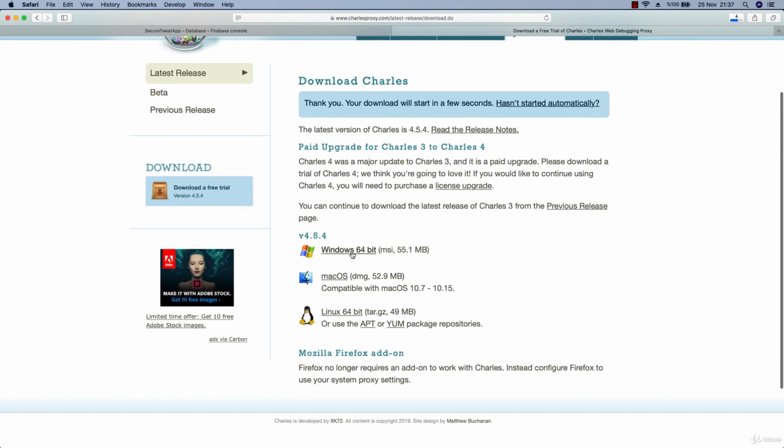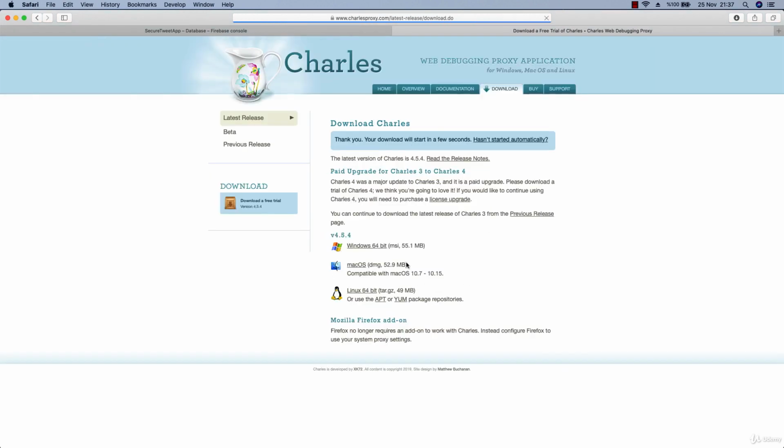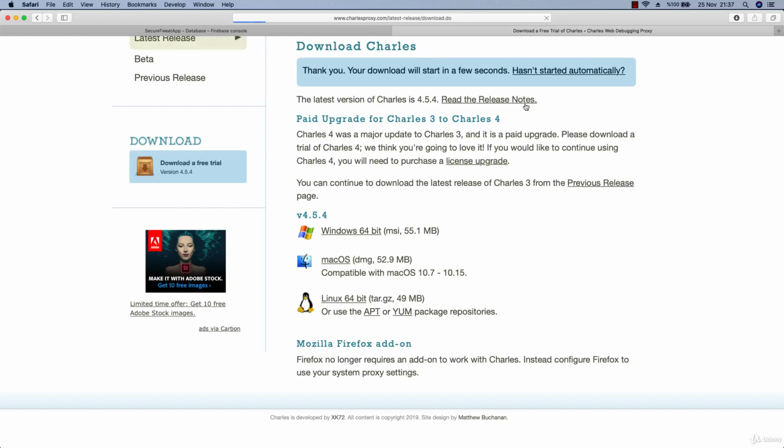I trust you. Just download the suitable one for your operating system, and make sure you install it. I'm going to show you how to do that in Mac OS, but it's pretty straightforward. Just double click on it and hit next, next, and install, and it will be finished.